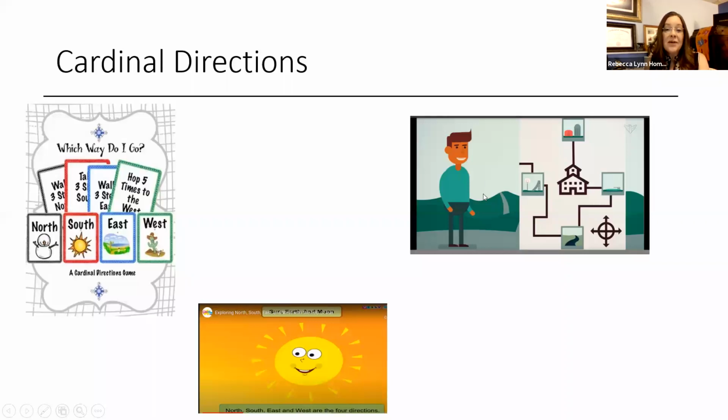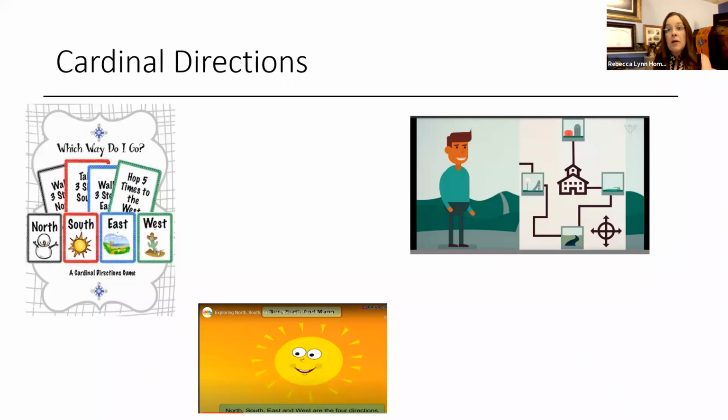I have 2 really cute videos here that I won't show you, but in the video of the gentleman with the map, he talks about how you can choose a central location, and then from that location think about the things that are north, south, east, or west, and take a picture of that and put that on the map around your central location. So let's say the central location is school.